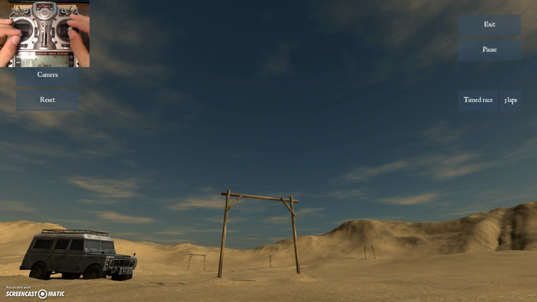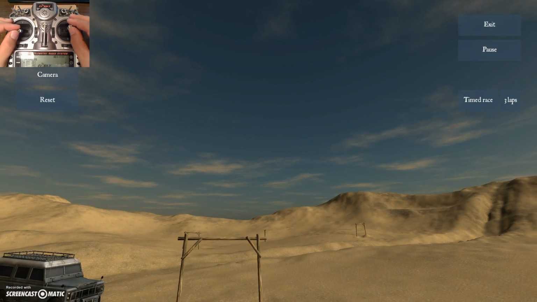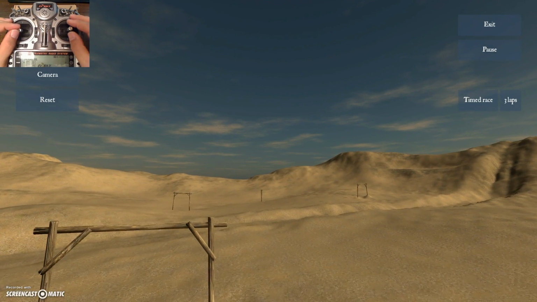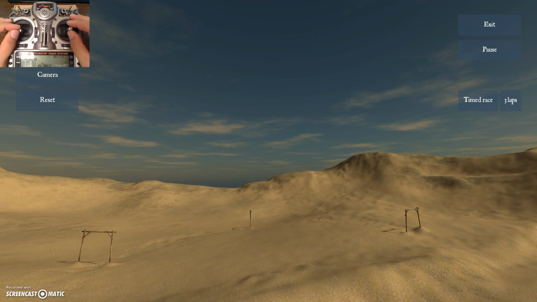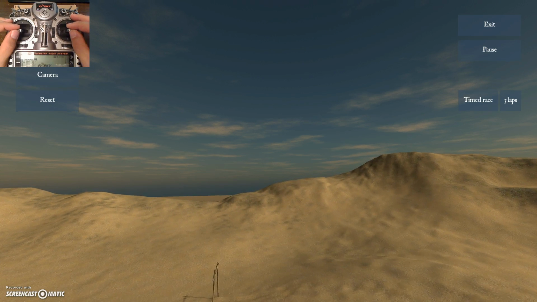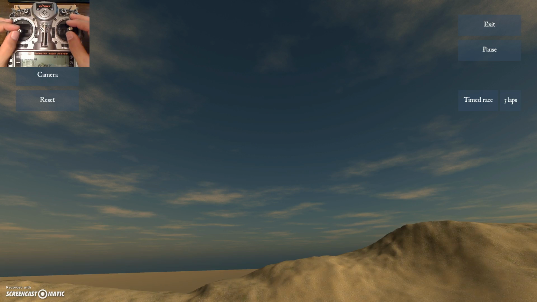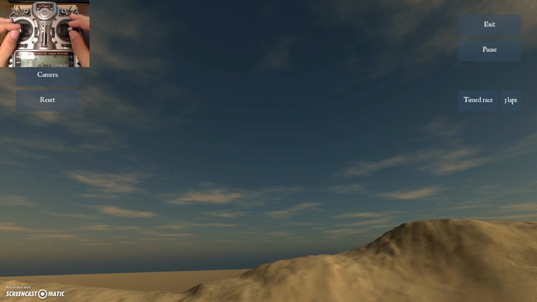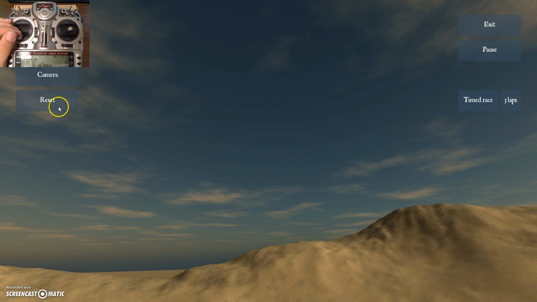I'll take off by raising the throttle, and then I'll pitch forward just a bit to start to fly forward, and I'll continue to maintain altitude. Now, if you find yourself moving too fast, pitch back. You'll need to adjust the throttle as you do that to continue to maintain altitude. Let me just reset here.